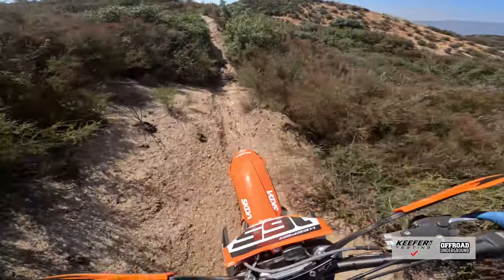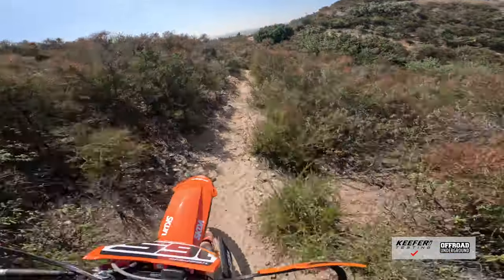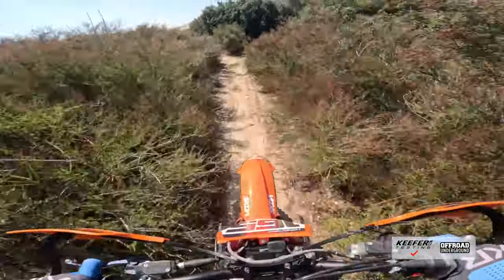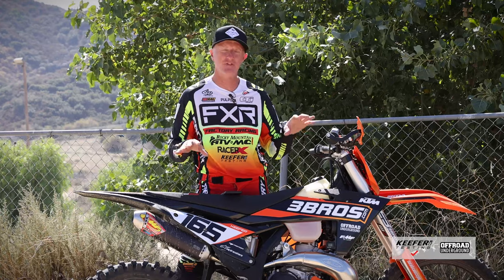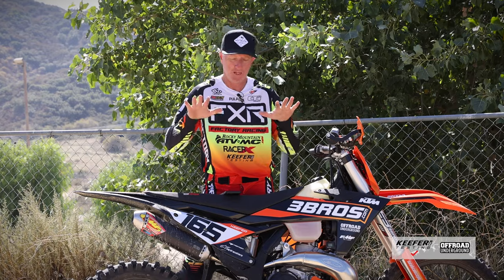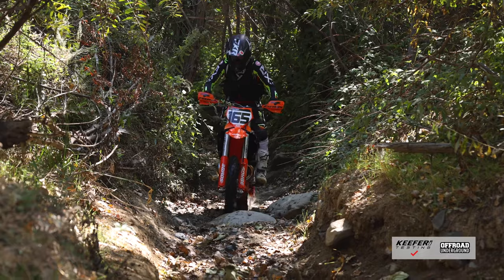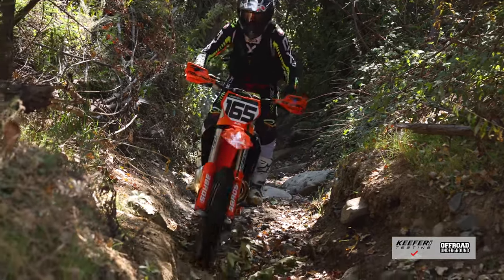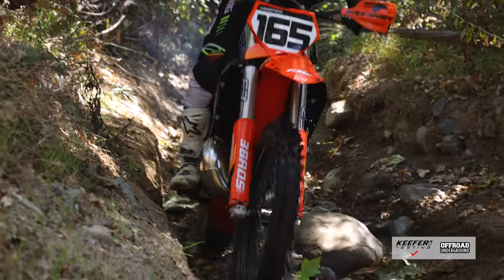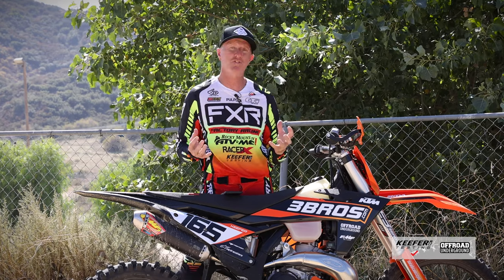So I appreciate that. The shock is a little bit soft on high speed compression for me, but man, is it consistent over the course of a long ride. So I can load my suspension, and equally the front and rear end with a little bit of a stiffer high speed compression setup will move together. You don't want to go down a creek bed and be so low and then be high in the rear, and then when you're accelerating, have it squat in the back, and then when you're going over some rollers, have it just load and then just bottom out and release, and that's how you swap out. We don't want that. So very even feel for me, lots of plushness, more forgiveness for me.